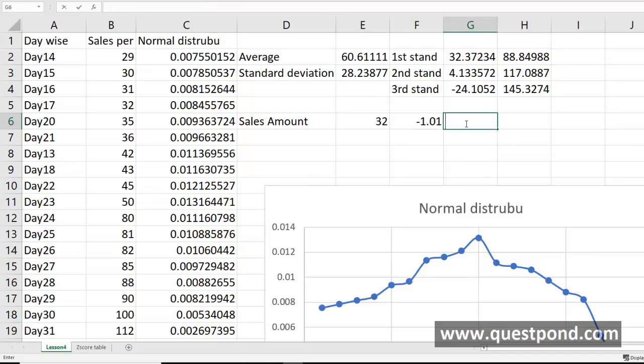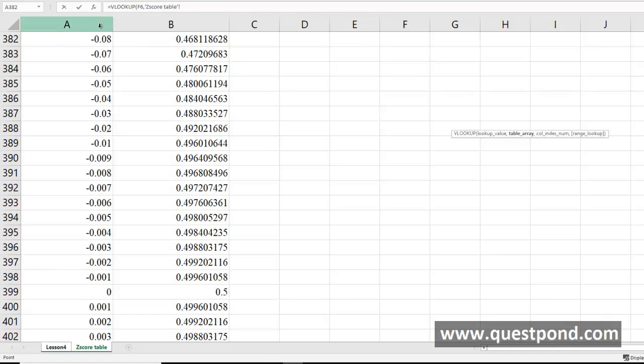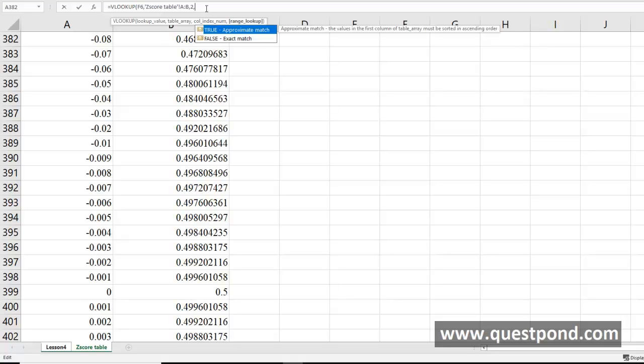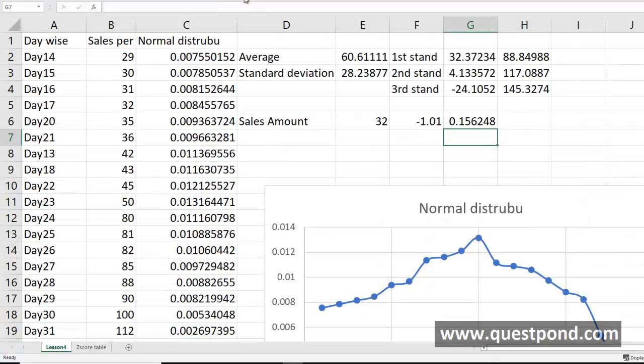So I'm going to go here and do a VLOOKUP. I'll say VLOOKUP of this value into this table array. So I'm going to use this table array, and the final output I want is this column index, so it is 2, right? And I want an approximate match. So it is okay that if it is 0.081, it should be able to look at 0.08, right? So I want to have an approximate match, and there it is.